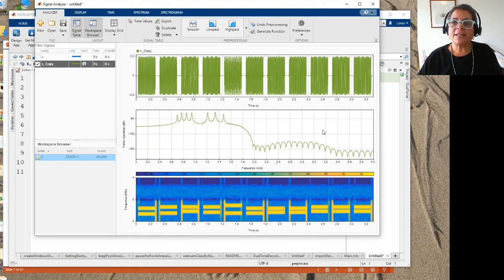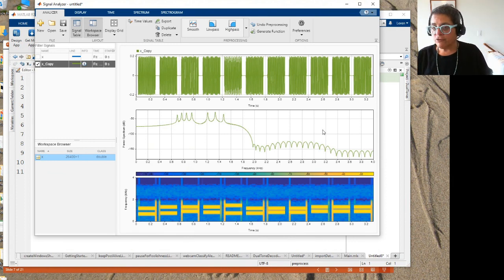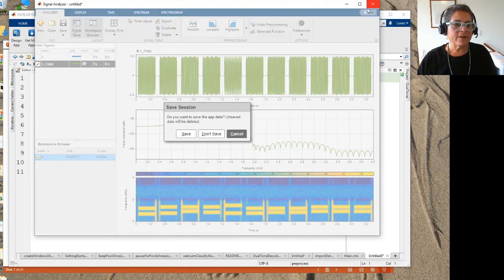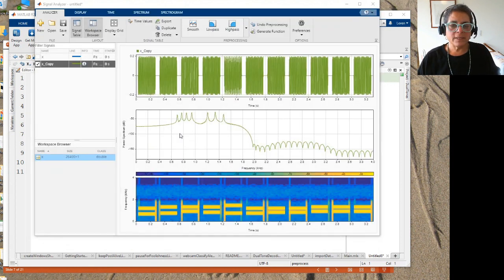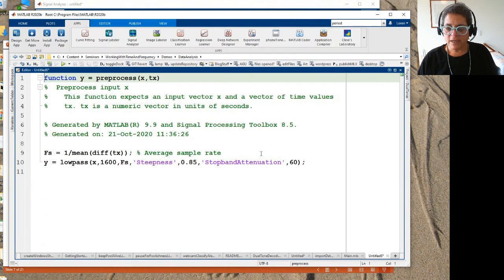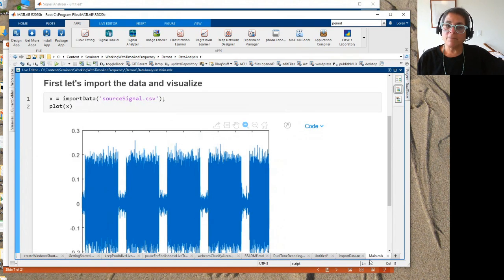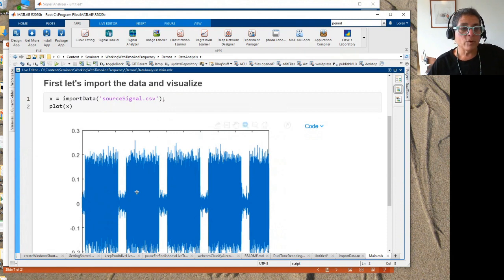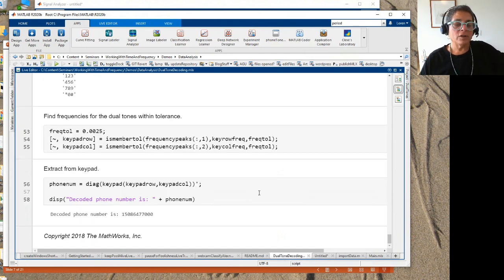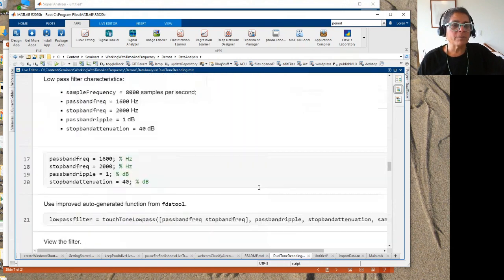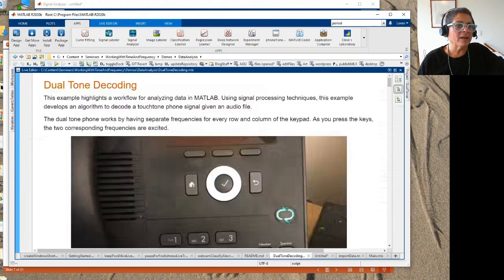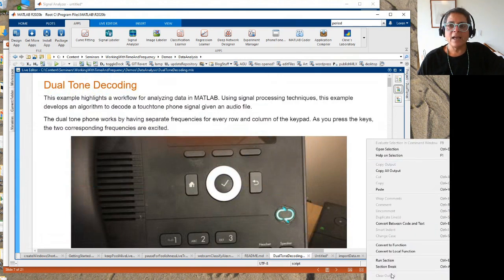What I'd like to do now, in the interest of time, is to close this analysis out. I'm not going to save it right now. I'm going to come over to not the main file that we created earlier, but the one I showed you much earlier, my original document. I'm going to clear everything out of my workspace, clear all the output out of here, and now I'd like to run this.